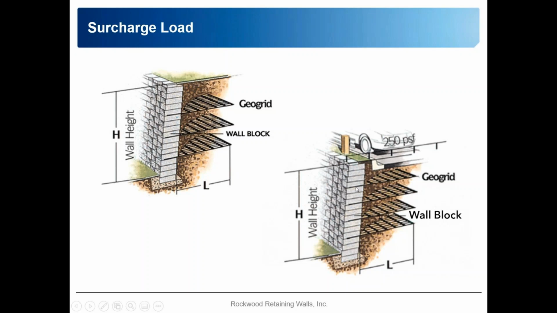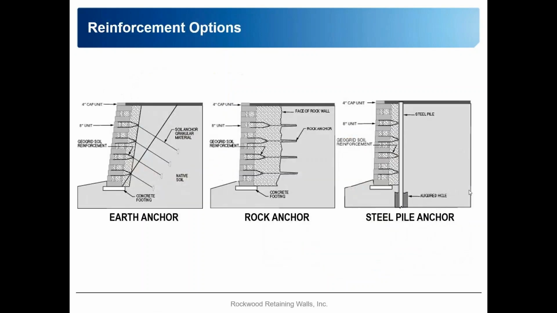The things that typically drive the length of geogrid are other external forces, like a long slope, a back slope behind the wall, would make our geogrids longer, or a very steep toe slope could make our geogrid lengths longer. Those are typically the external forces that are going to lengthen our grid beyond that rule of thumb of 70% of the wall height.